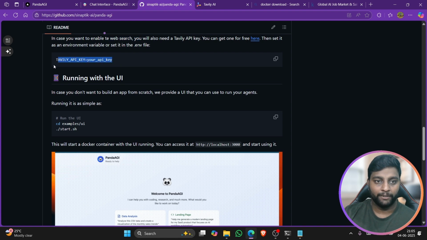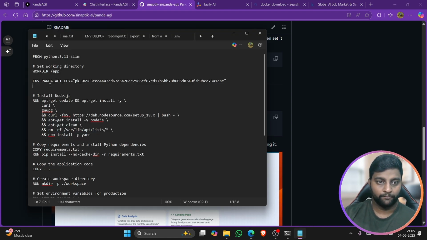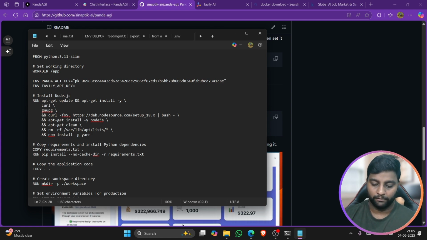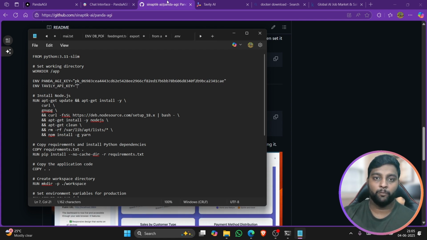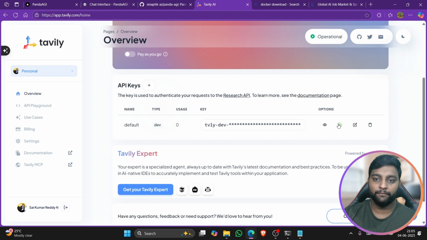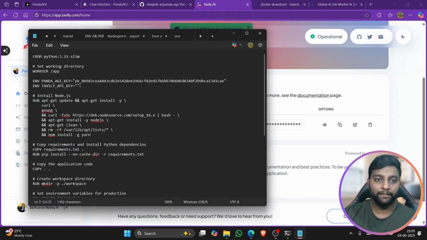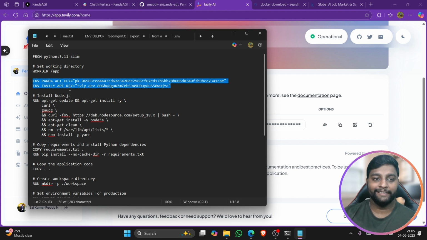Let me copy this as well. Again here, ENV, space. Now remove this, and inside double quotes provide the Tavily API key. No problem, I'll delete both API keys, so it's not exposed and you will not be able to use it later.